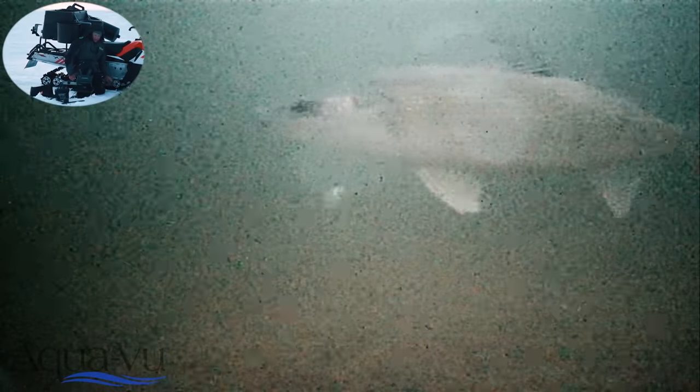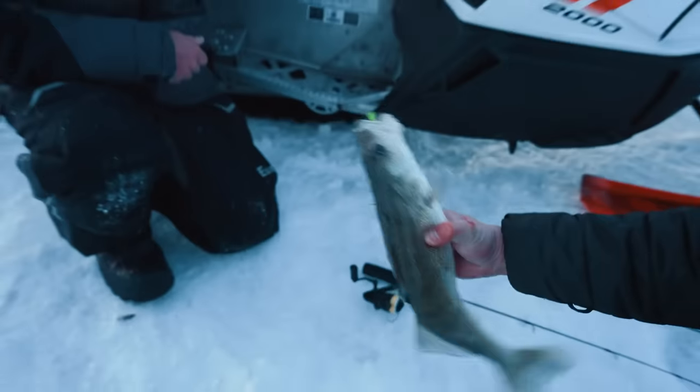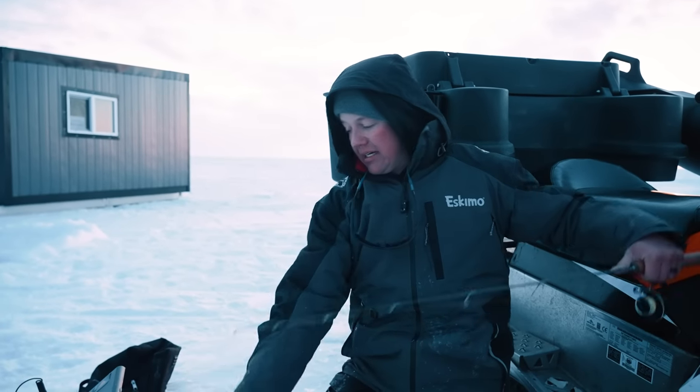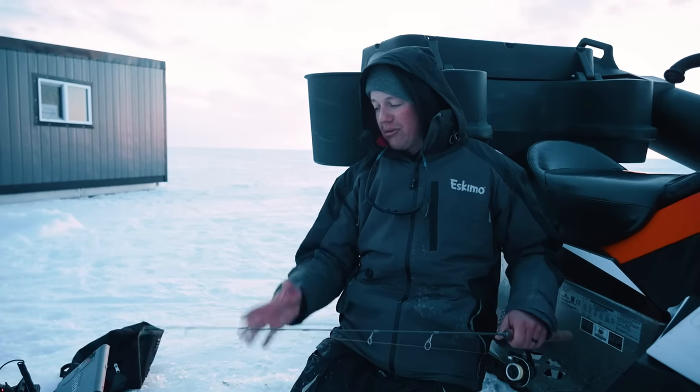Oh, big walleye! Come on — oh here we go, yep! Oh yeah, oh yeah — I missed him. Oh, that was such a good shot. He'll bite again — coming back, coming back! No, no — he missed it, just jammed it. I think he'll hit it again, he was just so aggressive. We are losing light but that fish — oh man. Here we go — that looks like a nice size. Oh yes! Not too big but nice fish nonetheless — this is about the average walleye you see out here. Thank you Keevan, another one for the team. Kind of started off slow and this has been a sweet night despite how cold it is for end of March. Man, when you catch walleyes in three feet of water, generally they seem to be quite aggressive. The camera's starting to flicker into night mode.